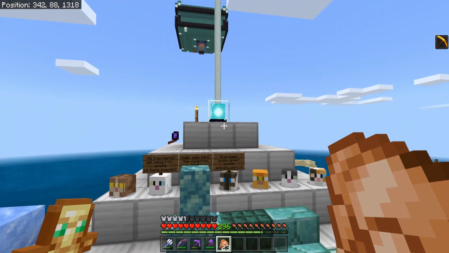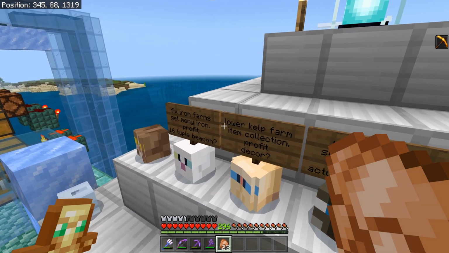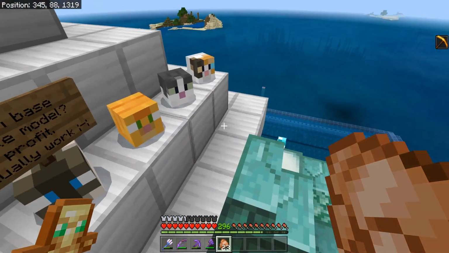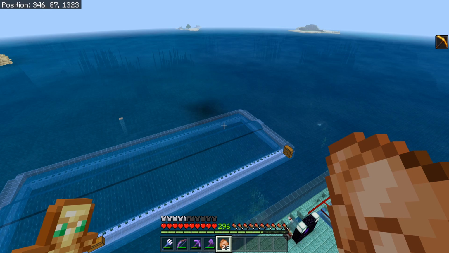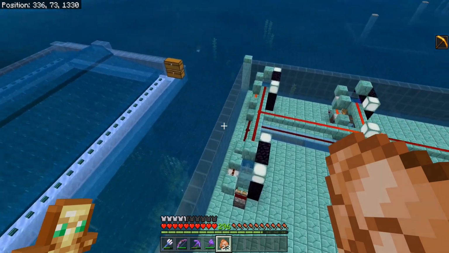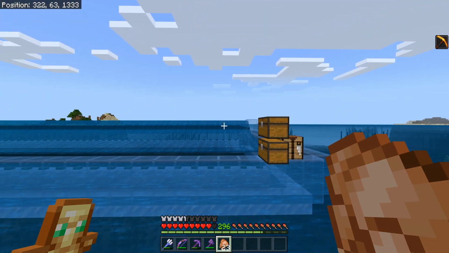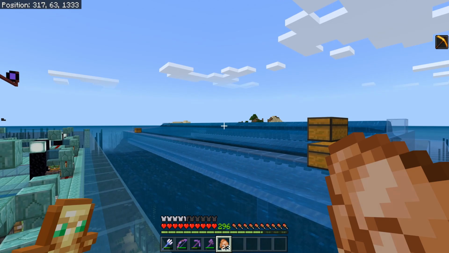This beacon's good, but I need 15 more of them. That would be nice. And then once we get the many iron farms, we'll be able to lower down the Kelp Farm item collection, which will of course also result in more profit, and then we'll have to figure out how to decorate it. So the issue with the kelp farms is that they are built above the water, so if we lower them down by just 4 blocks, it'll actually blend a lot more with the guardian farm. The guardian farm is completely below the level of the sea, and the kelp farm is completely above the level of the sea, which doesn't really make any sense to me, so we're gonna lower down the kelp farm item collection.